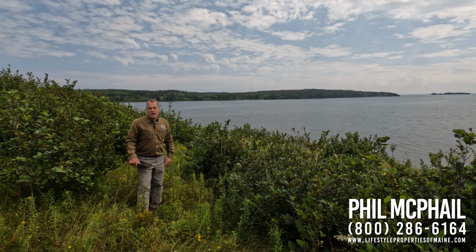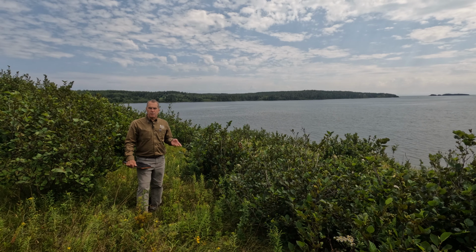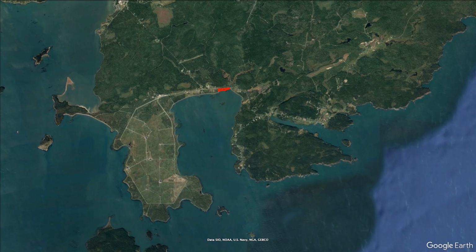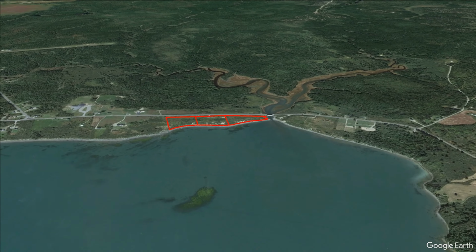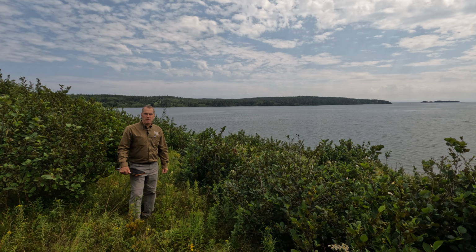Welcome to the coastal town of Cutler, Maine. I'm going to show you today 3 Little Machias Bayside lots, all between 1.9 and 2 acres each. They got some nice frontage on the bay, great views of the bay, and year-round frontage on Route 191 or Cutler Road. So come along with me. Let's see if we can find you your getaway up here in the northern Maine coast.